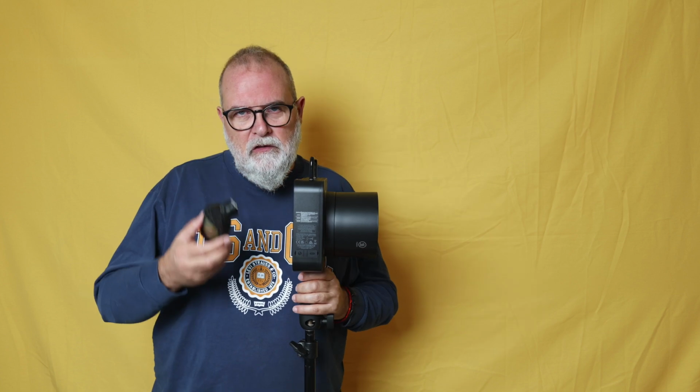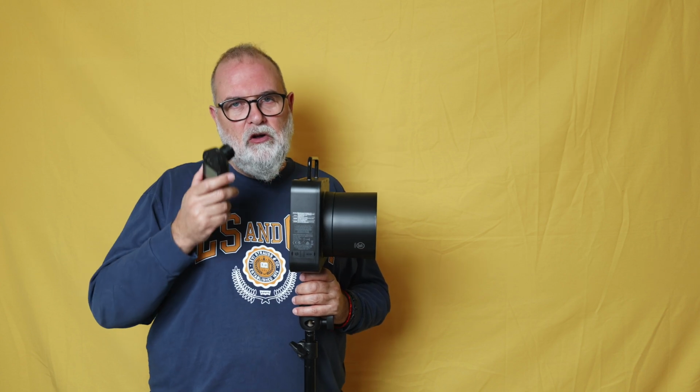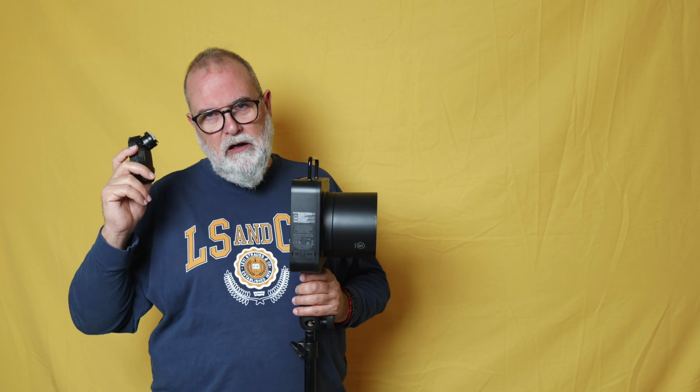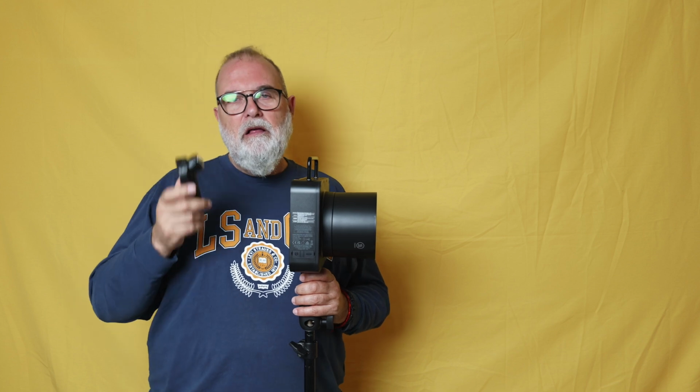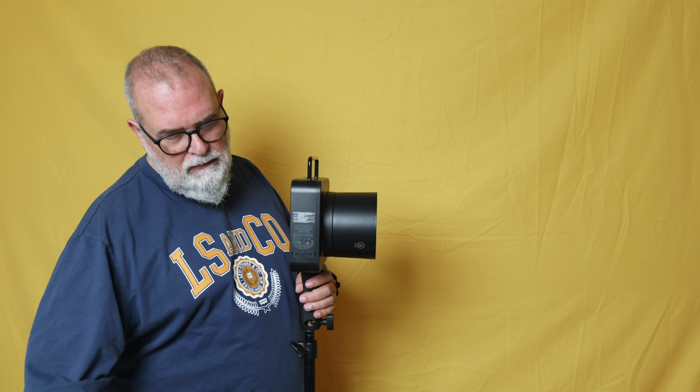But if you're a person that needs TTL or needs high sync and you don't have a Canon, Sony, or Nikon camera, then that's a problem. That's not for you. Okay, it's important to know it. If we look at the results, I really love that they have this small reflector when you want to use it like this, bare, without any softbox. It really pushes ahead power, light.